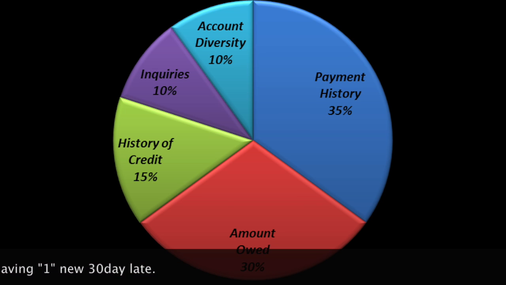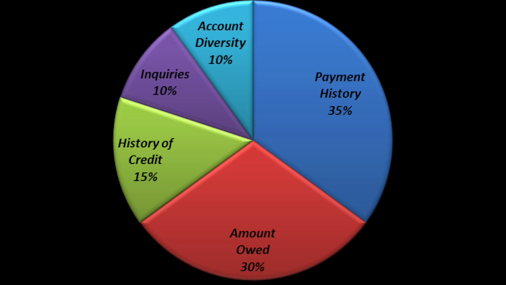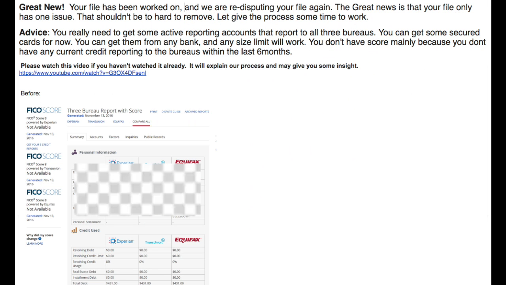Please encourage the members to pay all their debt on time. It is absolutely essential if we're going to make any progress. If for some reason our member doesn't have any good credit reporting to the bureaus, then we will let them know when it's the best time to get new credit. You will find that on the advice areas on the emails that we send out to your members.